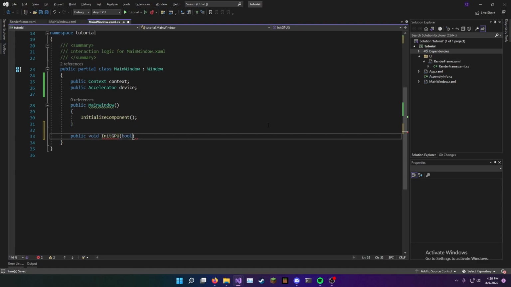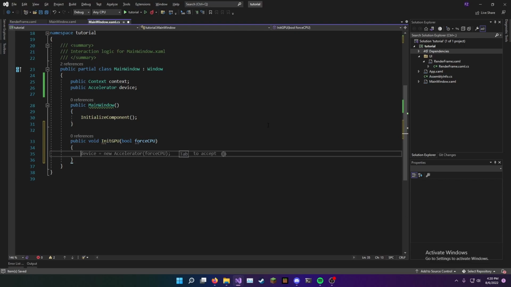And it's going to take a bool, which is force CPU, which we'll use for debugging. It's super handy. Forcing the CPU is a good way to go, because you can actually debug the CPU if you get random errors.